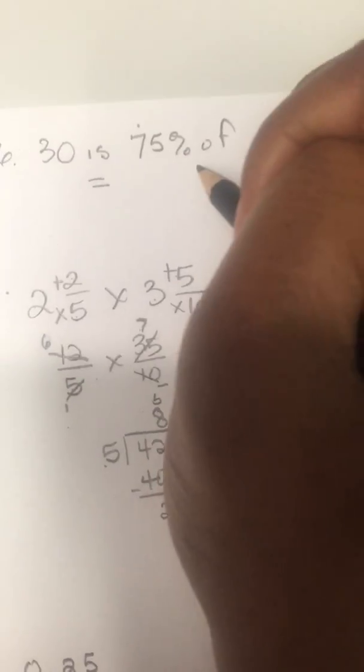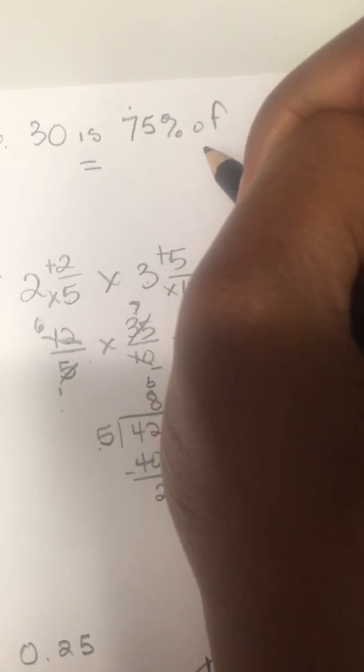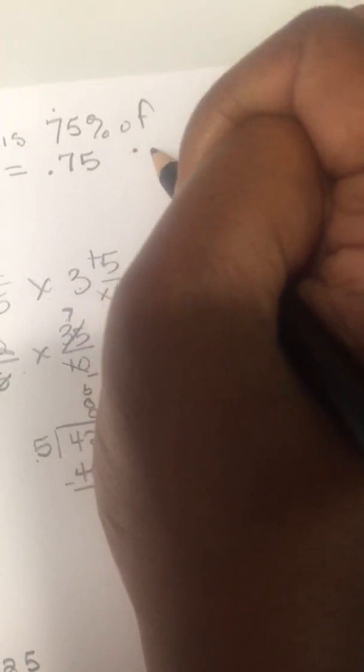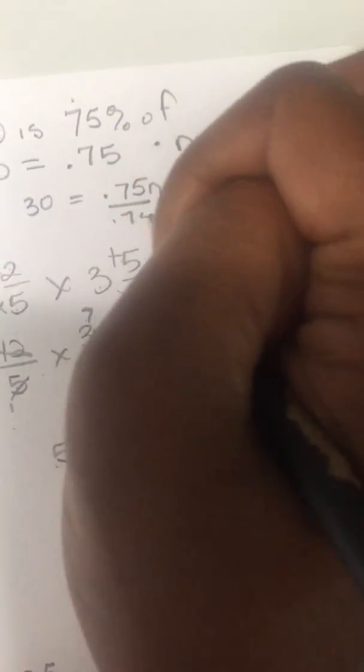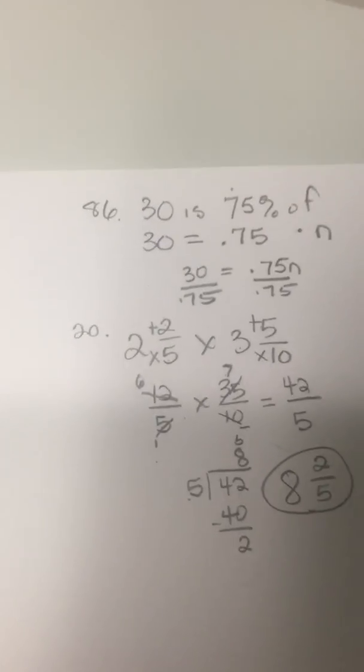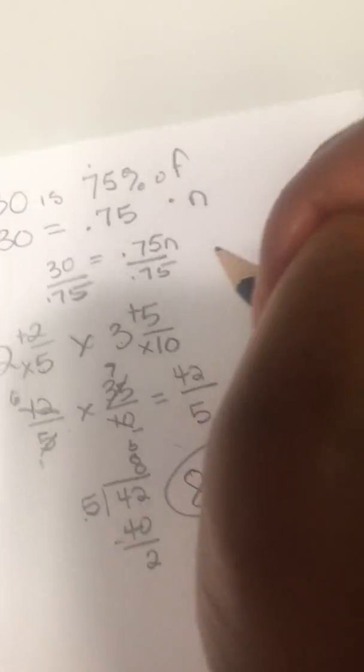And we know that something is being multiplied. So I'm bringing down that 30. 75%, I'm changing it to a decimal. And of what? Of what number? We don't know yet. So if you have 0.75 and you're trying to find the number, we're going to divide that by 0.75. And once you divide that by 0.75, that will give you your answer.